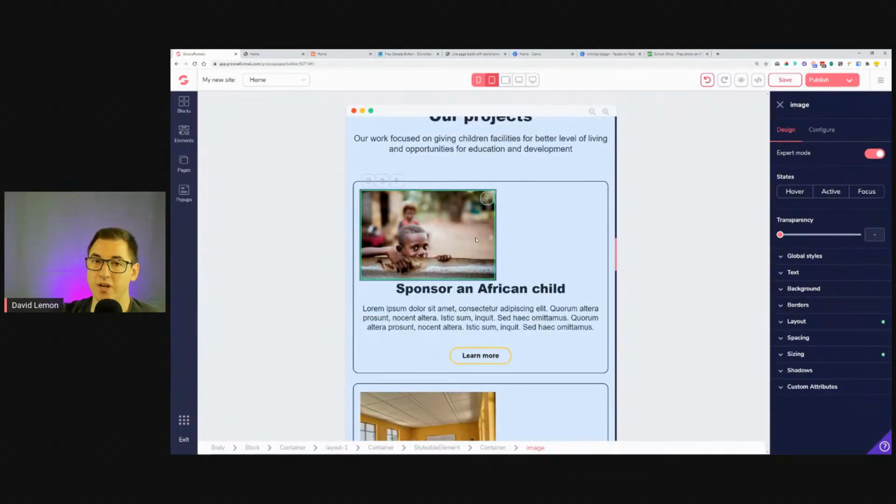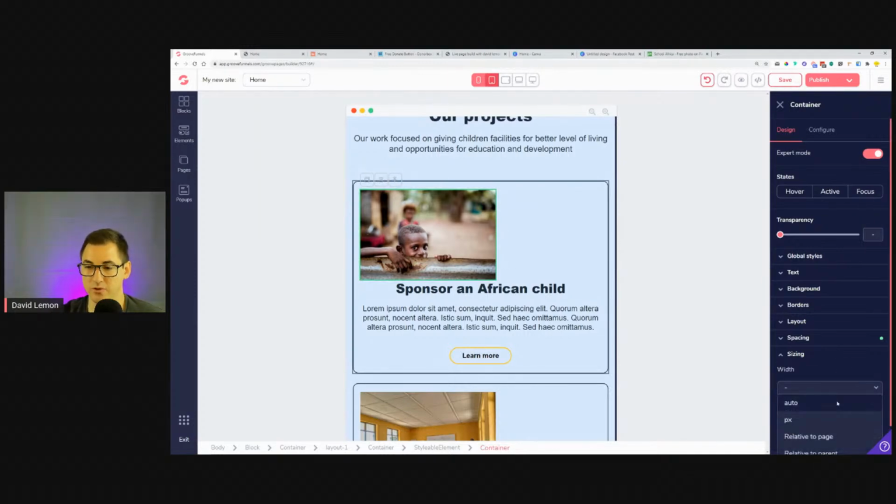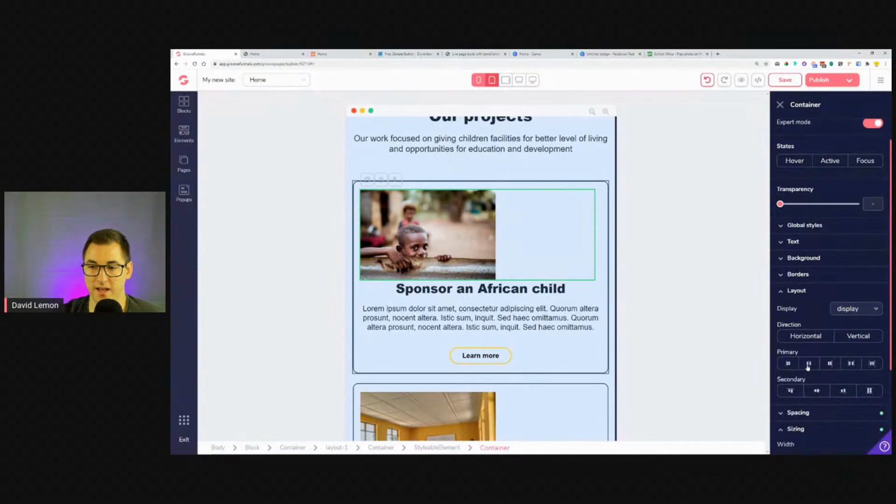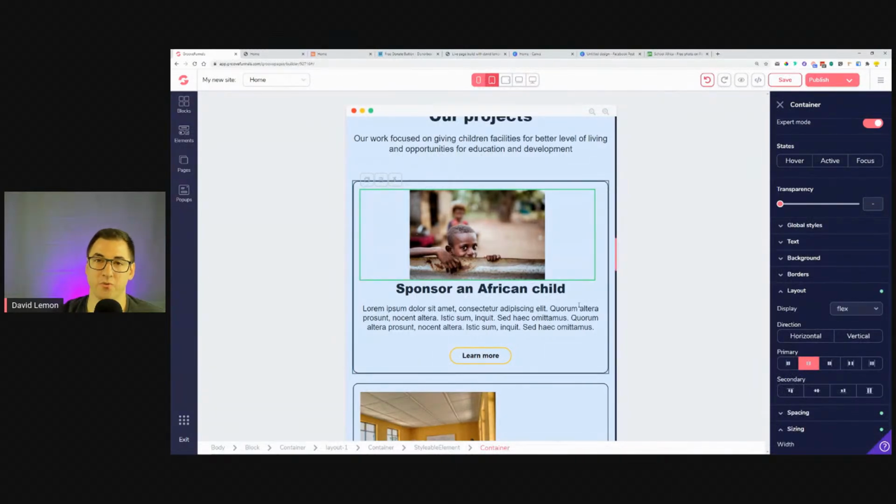However, let me just show you what I would do with the image. So I would go with the container, and then in the sizing, I would set it up to be auto. Okay, and then actually not auto, but relative to the parent, and then make it 100% to the parent size. Okay, and now I have some space to play with it, and I can just position it in the middle. So what I needed to do is actually set up the container to be bigger. It will mess up the bigger screen sizes. I will show you later on, but we set up that everything is positioned in the middle.